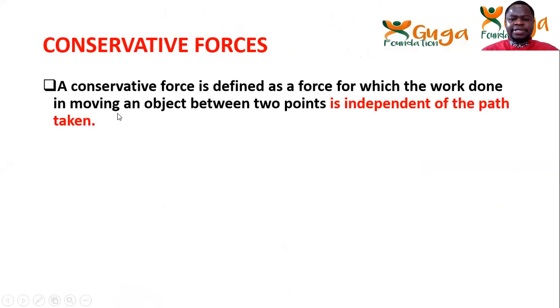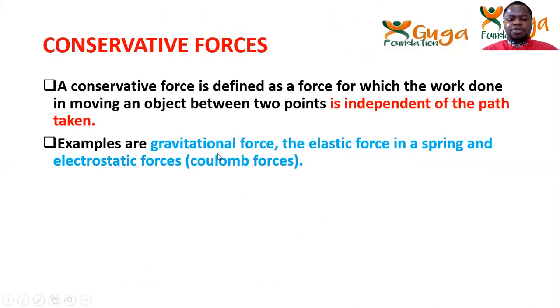Let's look at conservative forces. What is a conservative force? It's defined as a force for which the work done in moving an object between 2 points is independent of the path length. Note that it's independent of the path length. Examples: gravitational force, elastic force in a spring, and Coulomb forces.